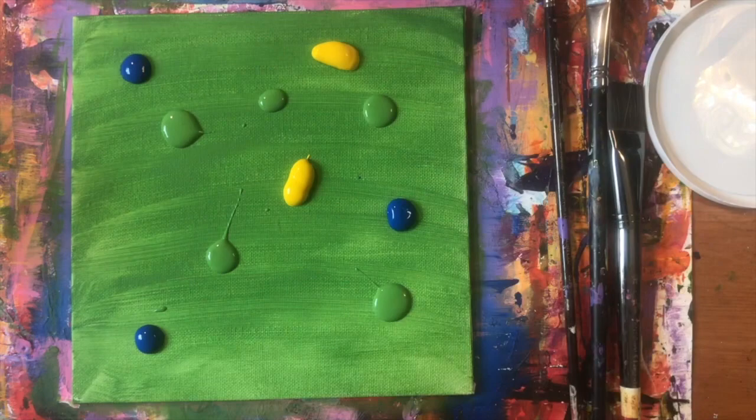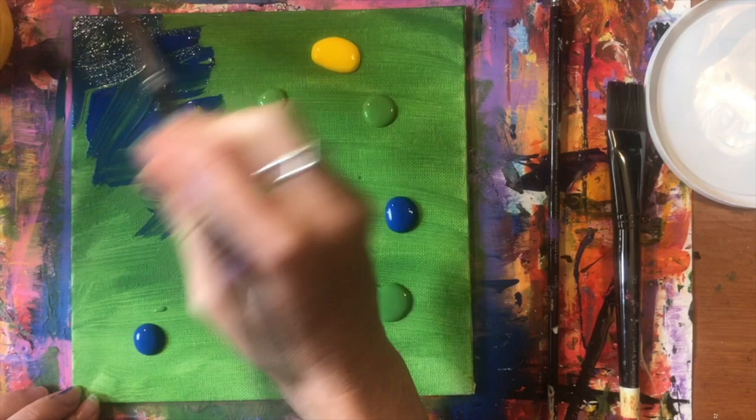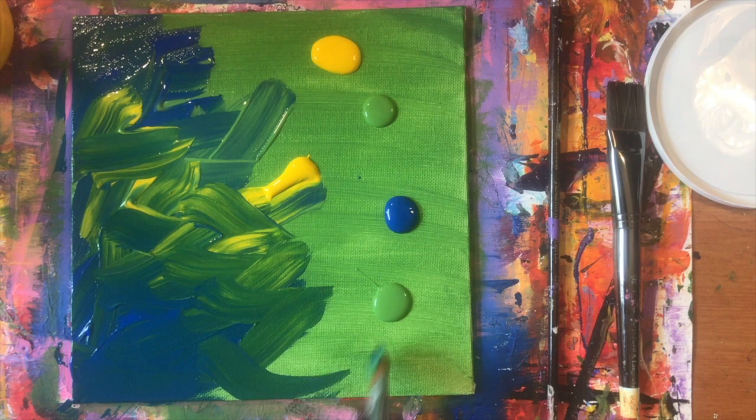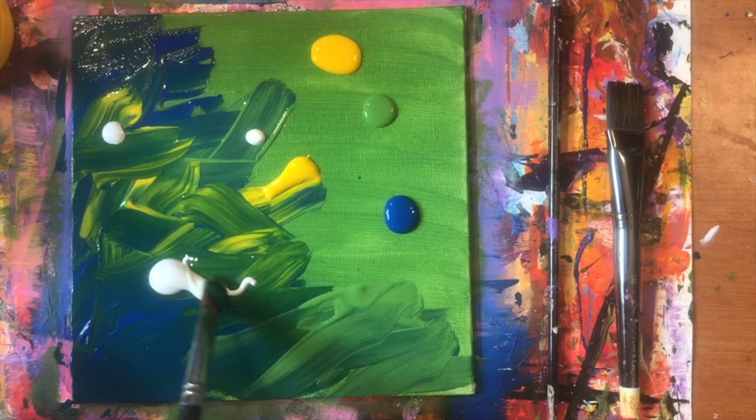Now I'm going to stroke and blend the paint using a round flat brush. I like to use a round brush here because it gives the brush strokes a soft edge rather than a sharp end. I'm flipping my brush from one side to another with every stroke, going in a kind of upside-down V pattern — down one side, flip, the other way, flip, the other way — over and over again until I have a really nice painterly background.